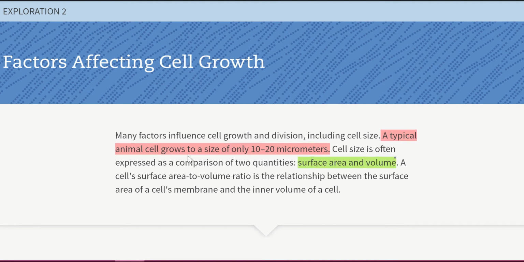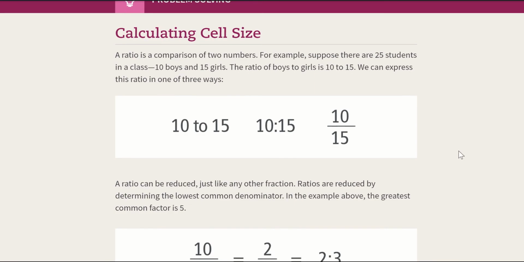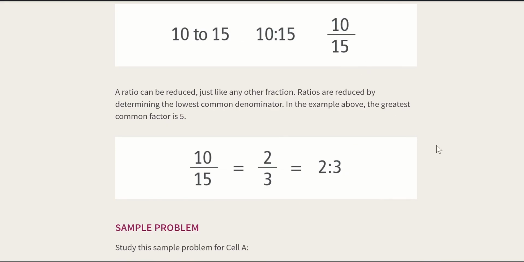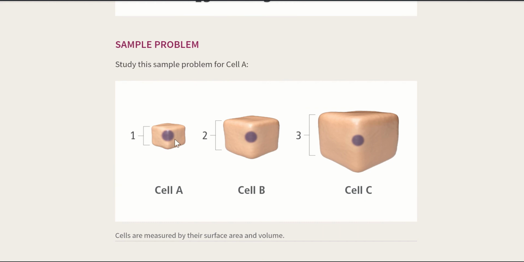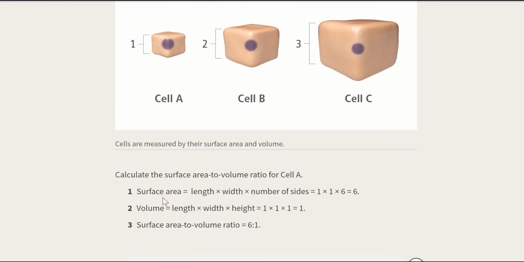And the reason it says only that is because the cells aren't going to get any larger. If they continue to get larger, then they're going to divide. The reason we're looking at this is the surface area to volume ratio. The larger the surface area to volume ratio, the more things a cell is going to be able to bring in versus its volume. So we want a high surface area to volume ratio. I'm not going to get into the calculations, but a smaller cell is actually going to have a higher surface area to volume ratio. And that's why cells are going to remain small.